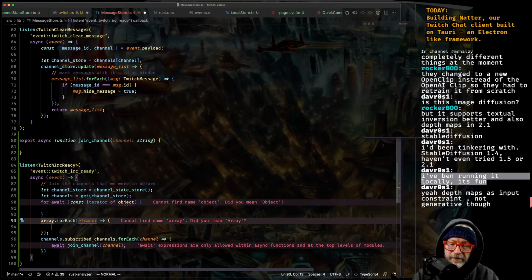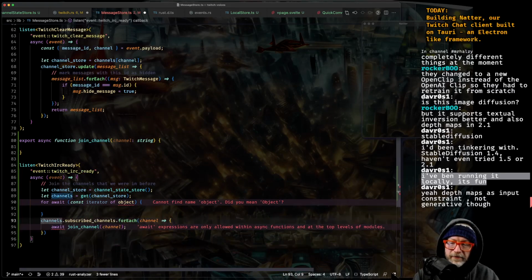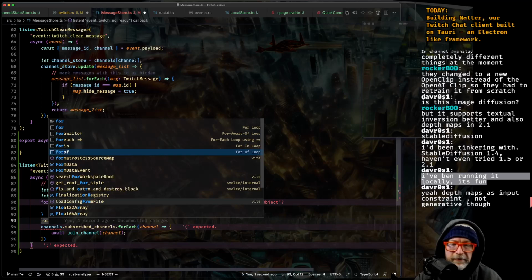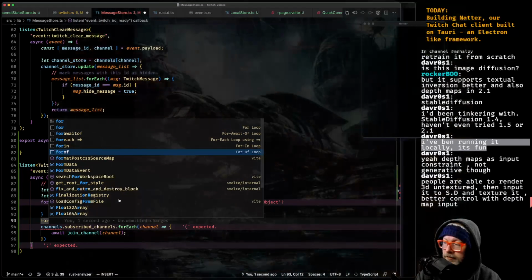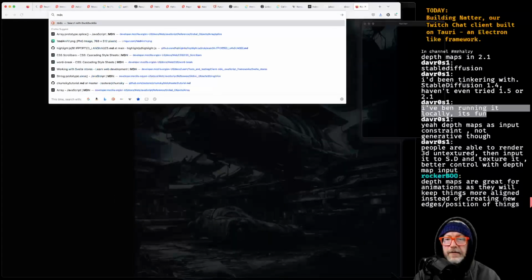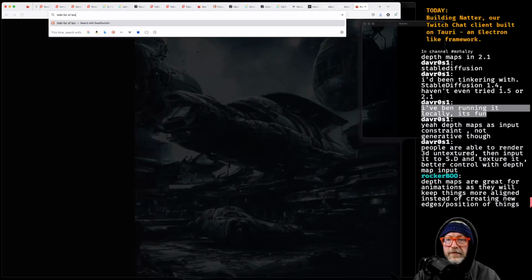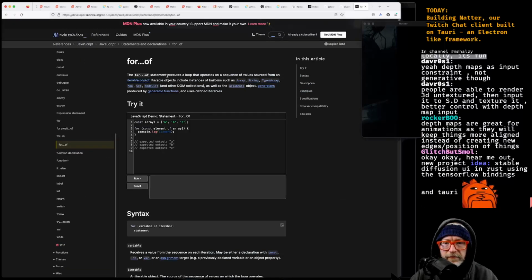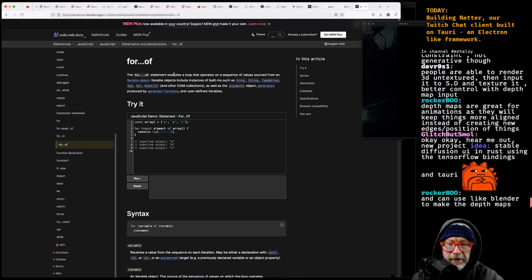Oh, we're not. JavaScript, which do I want? Do I want for in or for of? Which one is the one I want? Executes a loop that operates on a sequence of values stored in an iterable object.